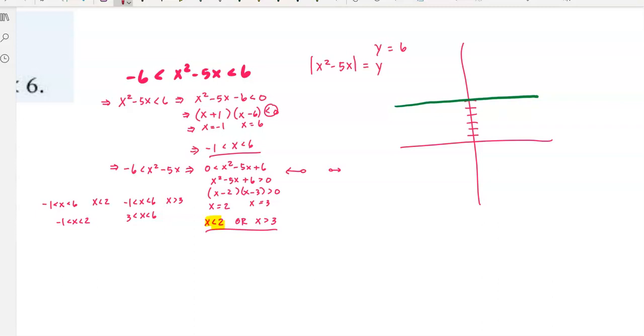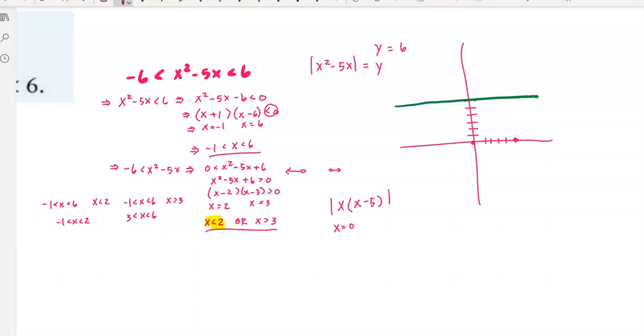Okay, now let's go ahead and figure out that quadratic. So you know that that's x and then x minus 5, absolute value. So it's going to be x equals 0, and x equals 5. 1, 2, 3, 4, 5. And then the vertex is going to be in the middle. 1, 2, 3, 4, 5.